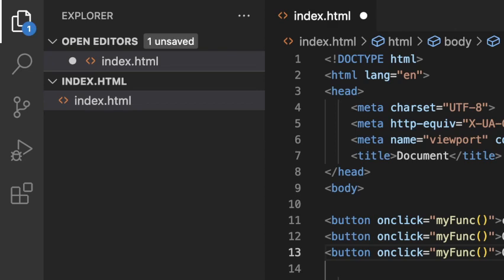So we have these 3 buttons on the screen. When we click on the first one, we want to call on Taye. When we click on the second one, we want to call on Kenny. When we click on the third one, we want to call on Exi. So when we click on the first one, we want to say, hello Taye, how are you doing? When we click on the second one, we want to say, hello Kenny, how are you doing? When we click on the third one, we want to say, hello Exi, how are you doing?